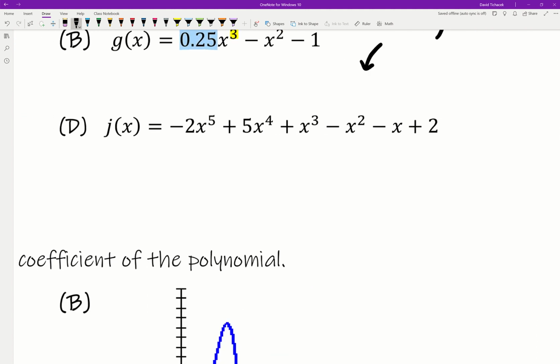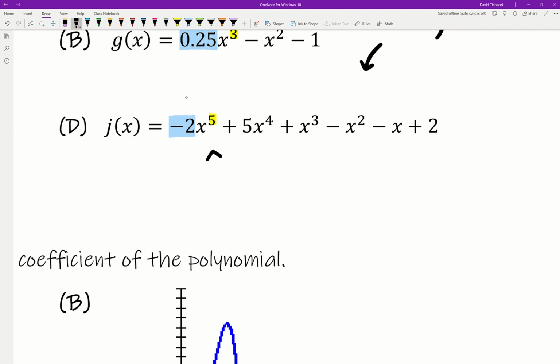And then in this last example, check to make sure that it's in standard form. It looks like all the exponents on x descend as we read from left to right, so that's good. That makes the leading coefficient -2, and then we have a degree 5. That's an odd degree, so different directions, and a negative leading coefficient means that overall we're going to be falling.